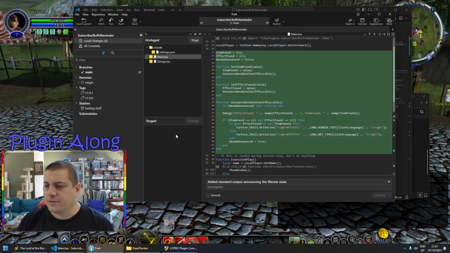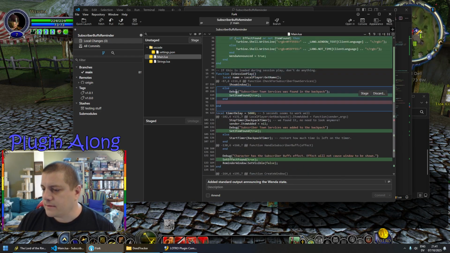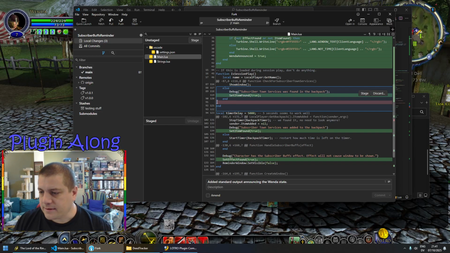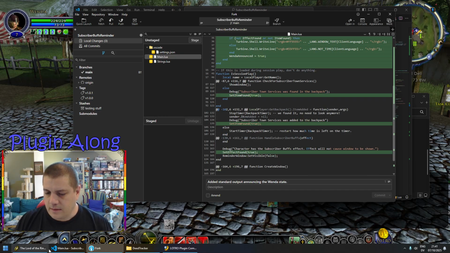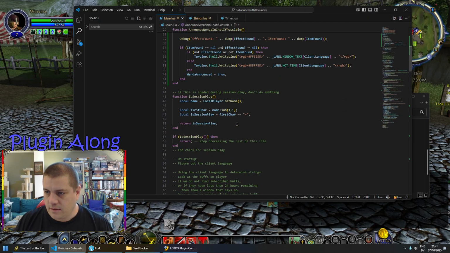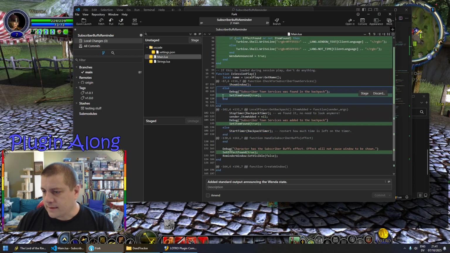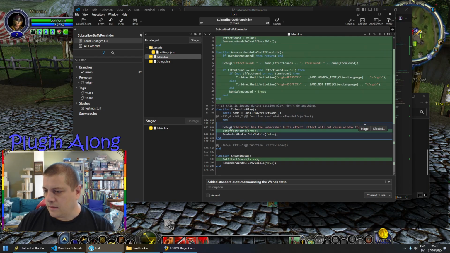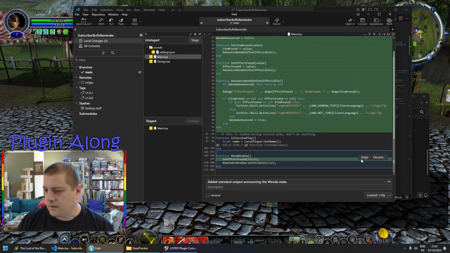Okay, so set item, that set item. We're getting rid of an extra line here. Do we need to? I don't think we do. Set item, set effect.